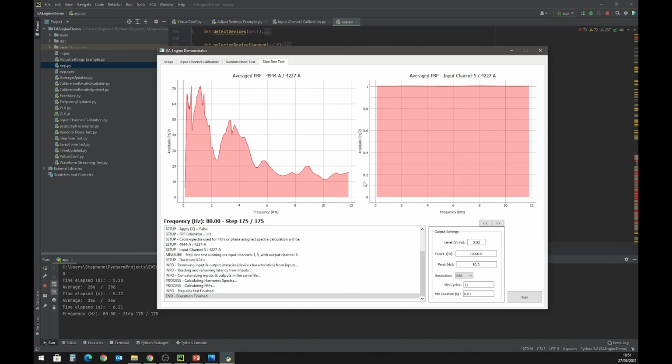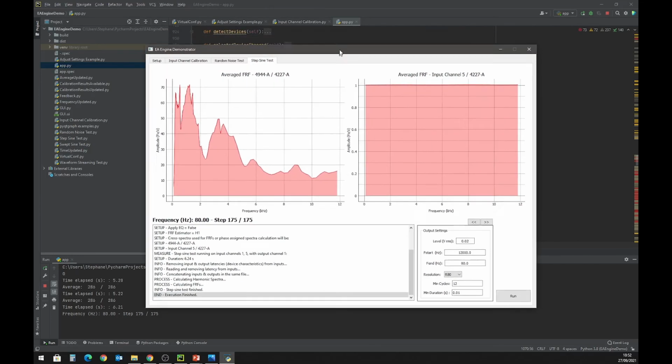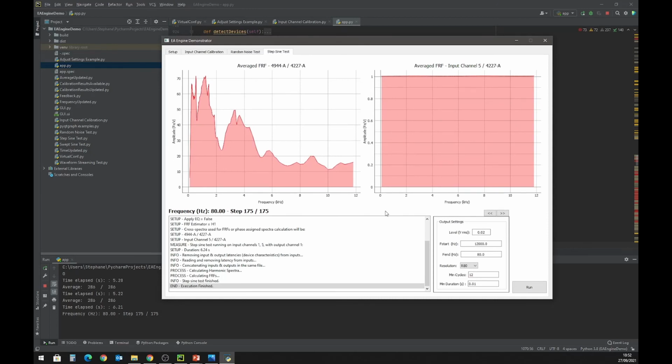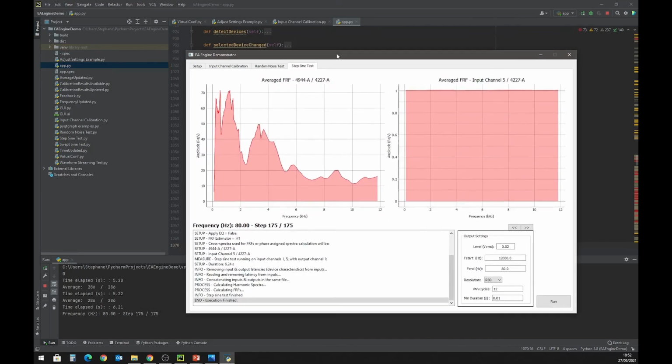And automatically the processing is not an FFT, it's a little bit different, it's kind of harmonic filtering. You have seen that the harmonic spectra were updated online during processing, and in the end we get the final results corresponding to the average FRFs. So it's just to illustrate how we can use the HE engine in MATLAB or Python to build our own dedicated application.